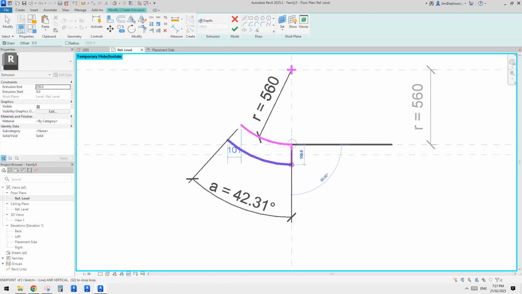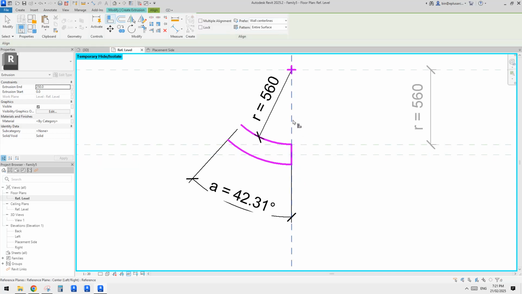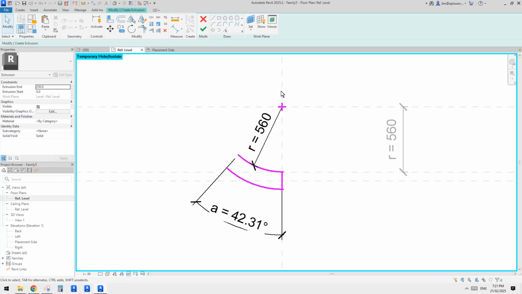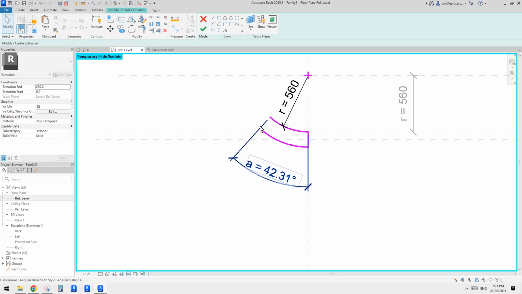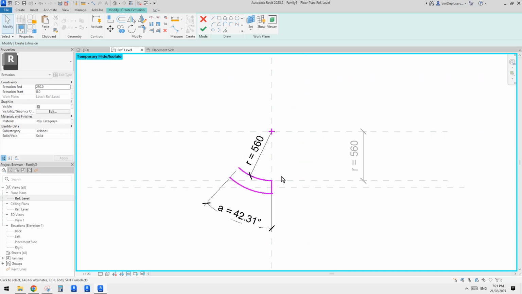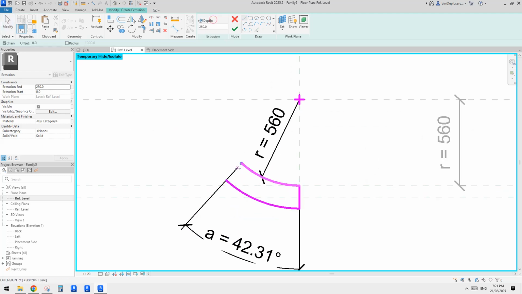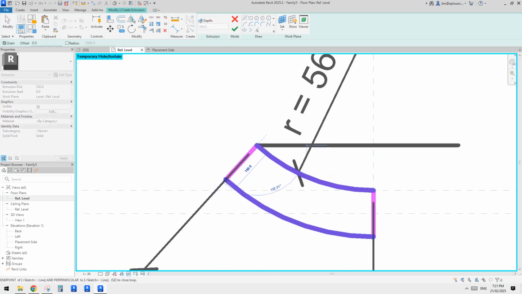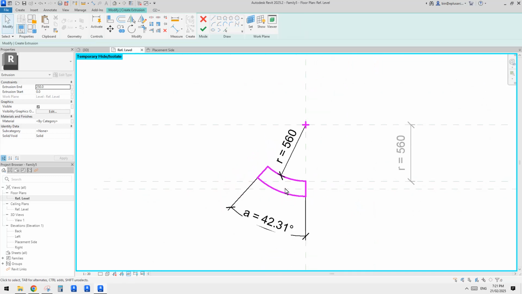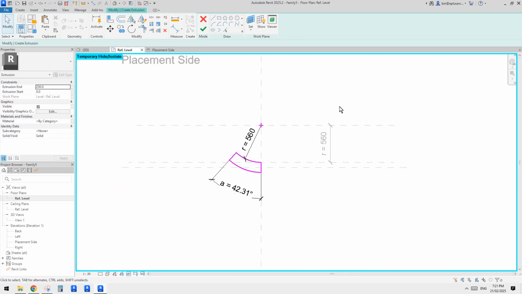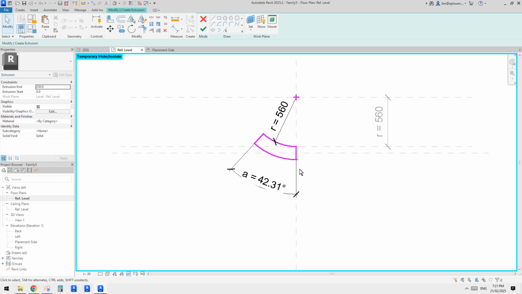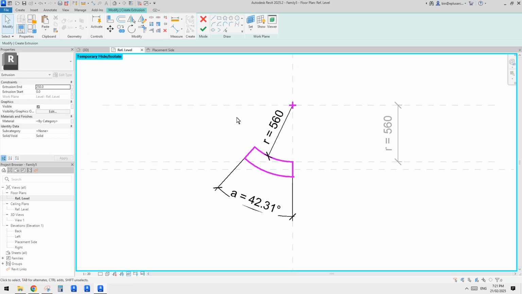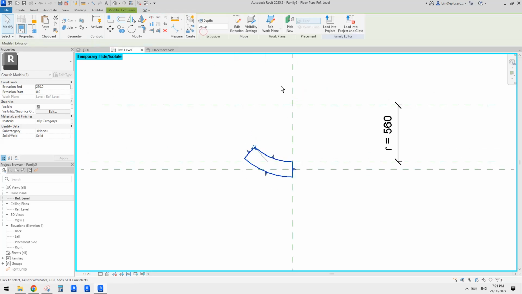Because if we connect this one, and then yeah, see, there's no blue dimensions here, so which means it's all good. And then for this one, actually should be fine. Let's connect this one and this one, and it looks like, yeah, I think it's all good. No blue dimensions, so I guess it's all good. Let's finish it.